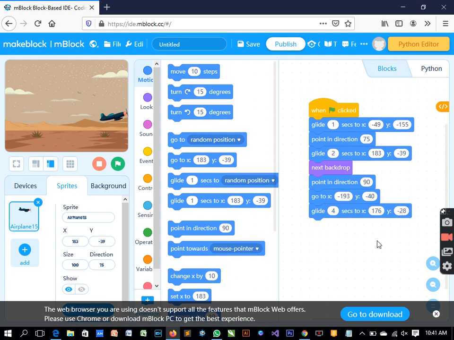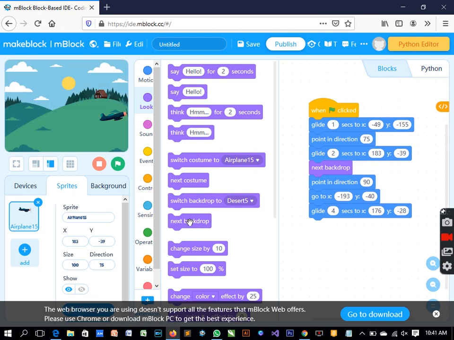Okay, then we get another backdrop now, because when he wants to land, he has to come back to the floor to land. So we say change to the next backdrop.